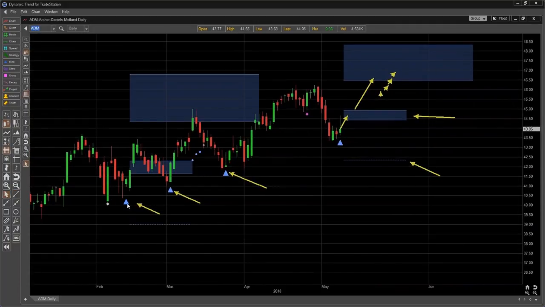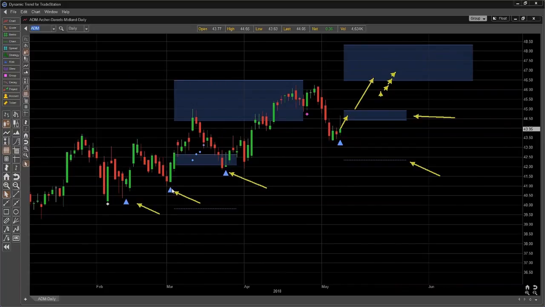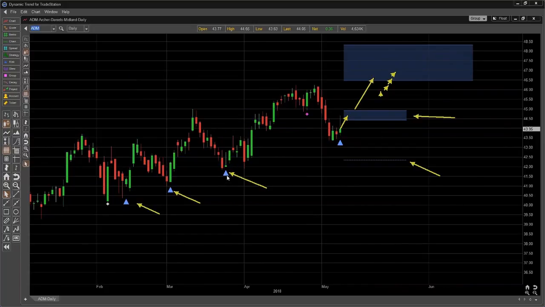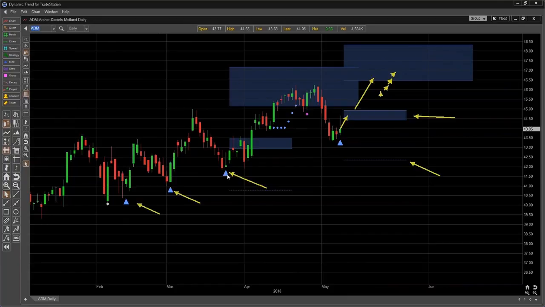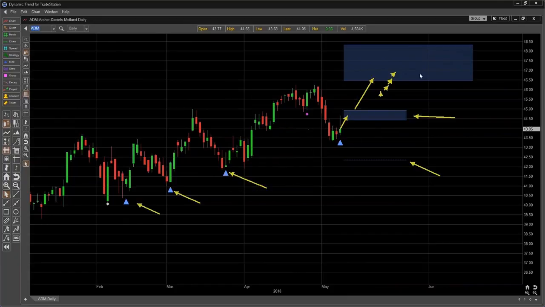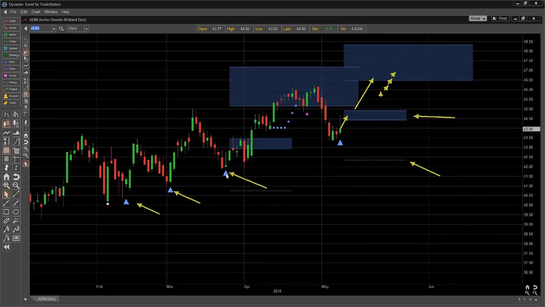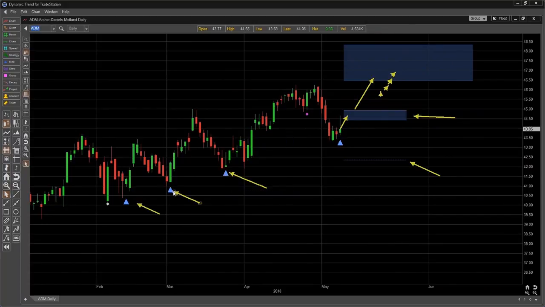Now, you can click on each one of these to see how they actually reacted. I'm just left clicking on the ones in the past. The current one will always be open and you'll be able to see the target and the trigger points. But any of the ones in the past, you can then take a look at and see how they actually worked out on the screen.